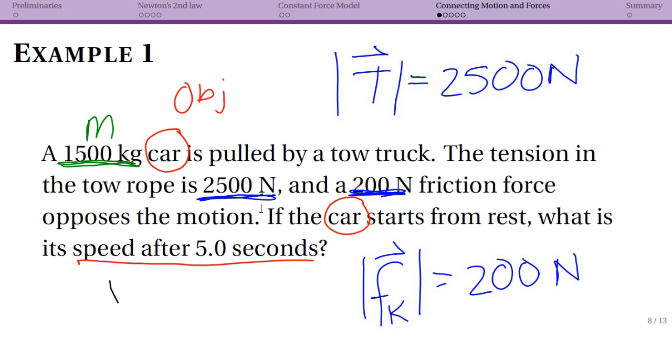Note that this is now a velocity and a time. And so what you should see is that here we need to do something with kinematics. Well, the forces tell us that this isn't purely a kinematics problem. So we need to first figure out what's happening with forces and acceleration, and then we can relate the acceleration to speed and time. So what would you do next?